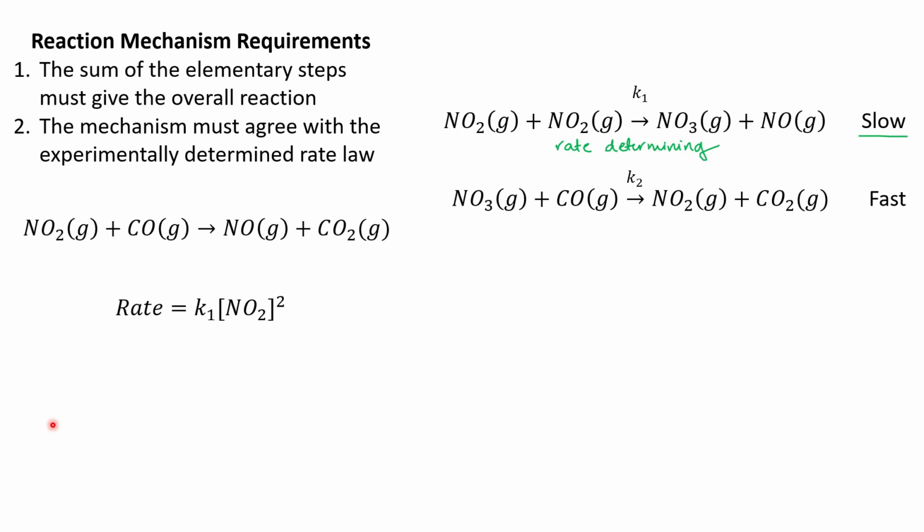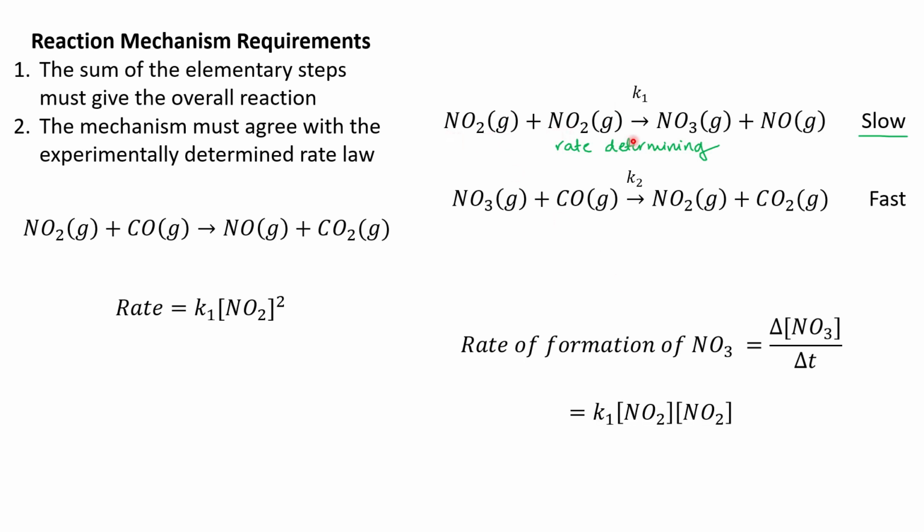So very often in these reactions, we monitor the formation or the consumption of an intermediate. So looking at my first elementary step, my slow elementary step, my rate of formation of NO3, which is an intermediate, is simply going to be the change in concentration of that NO3 versus time. But remember the definition of an elementary step. An elementary step is a step for which we can write the rate law based on its molecularity. Well, what is the molecularity of this first step? It is simply our rate constant, k1, times our reactants, which is going to be NO2 times NO2. This is a bimolecular reaction.